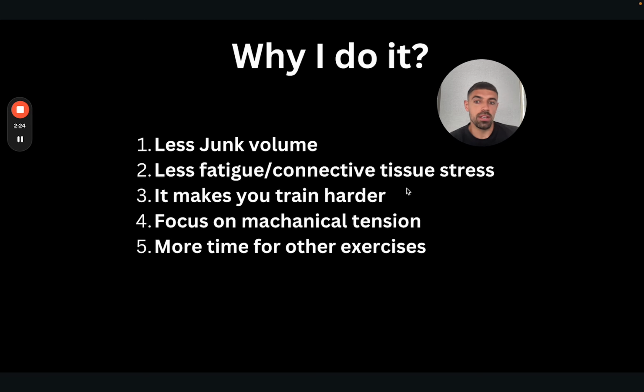I also find with clients, it's just a bit more motivating to do it this way, because you've only got two shots you don't want to miss. You want to grow that tissue on the chest. You're going to be more effective when you go into it. If you've just got three sets of 8 to 10, it's monotonous. It's the same and it gets a bit boring. So I find it just stimulates the mind in a different way.